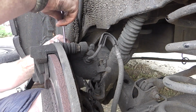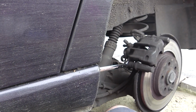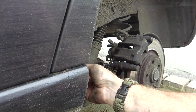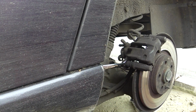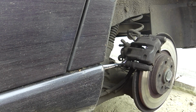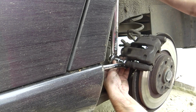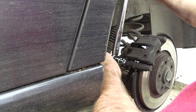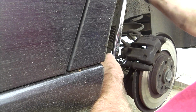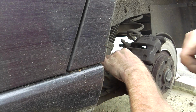Right. Now to do the other one. Exactly the same process. Got the spanner on there. Need the extension bar on this one. I just hook that straight on, which is a lot easier. You can see the caliper's quite loose now. That'll do for that. Let's give it a spin up.